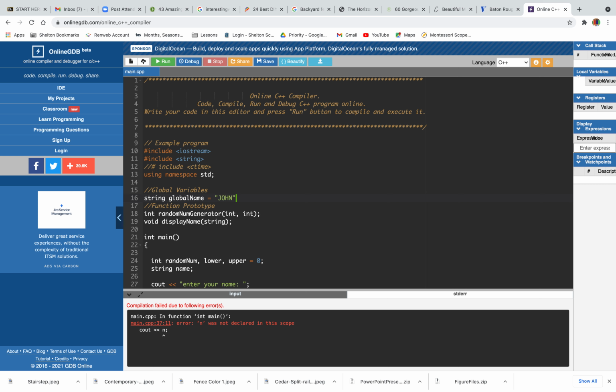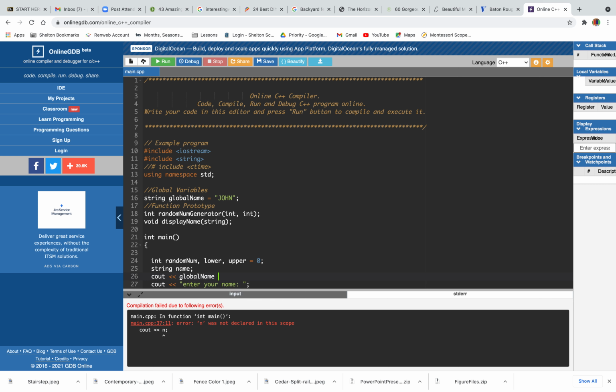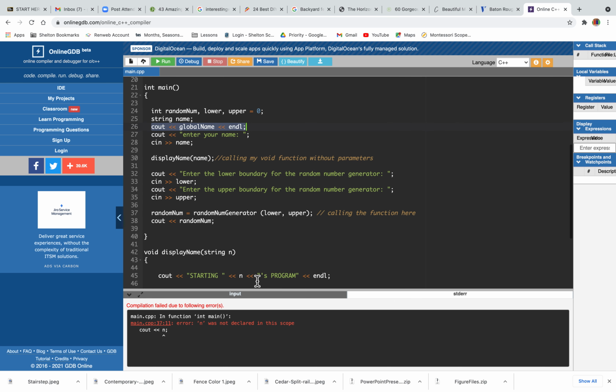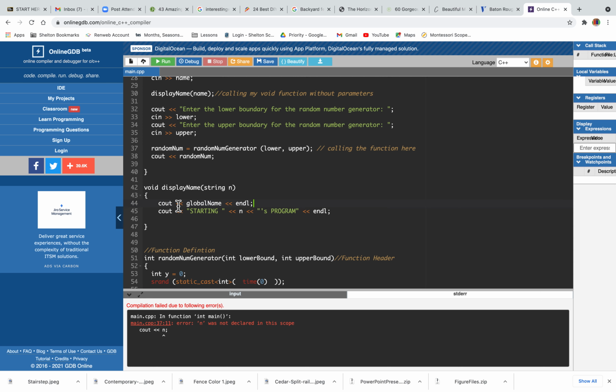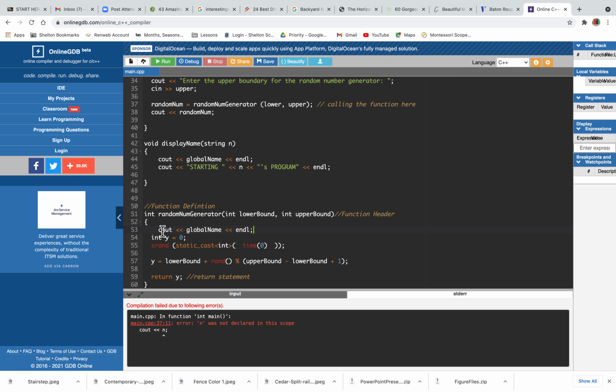John. Okay, so this is a global name. What that means is that I can see out the global name here, here, and here. I'm just going to copy this, so I can use the variable there, here, and here. Every function will understand this variable, will know and be able to access this variable.